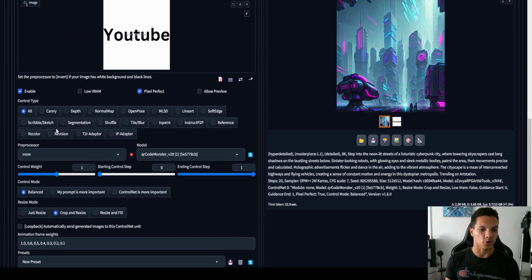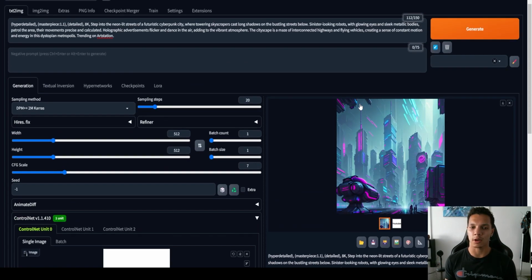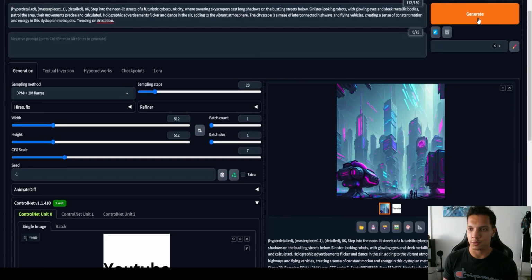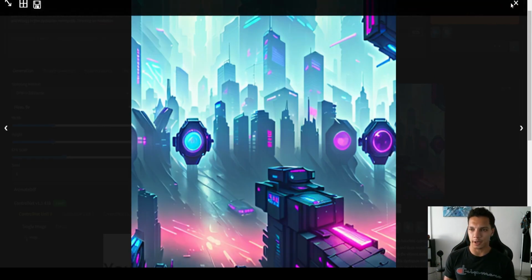So this is where control weight comes in handy. It really just depends on what you're using. Usually with QR codes you want a really heavy weight, but with this we're going to go heavy, about 1.6. With QR codes, especially if you're using something like Venmo, I'll show you when we get to that section, you want a really heavy weight, especially for Venmo QR codes. So let's regenerate this with a 1.6 weight, and immediately you can see it a little better.